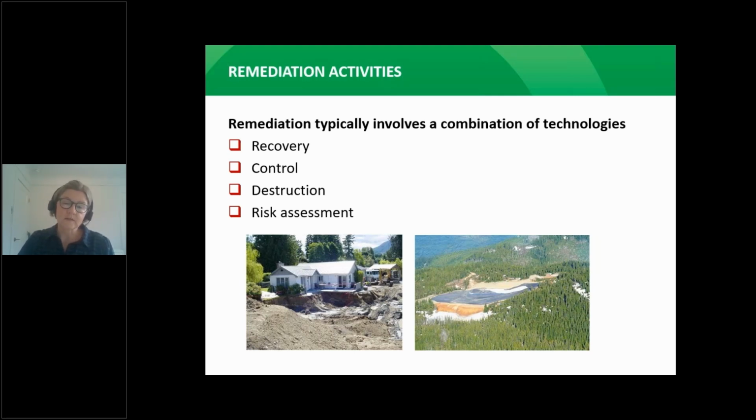Control of contaminants will often include immobilization. This could, for example, be encapsulation. Destruction of contaminants is often some sort of bioremediation. It could, for example, be monitored natural attenuation. And finally, risk assessment can be performed, which often will utilize controlling open pathways, for example, by placing a permanent cap on contaminated soil to make sure that no person or animal can come in contact with the soil.